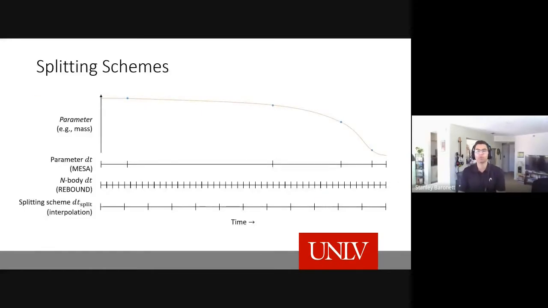So how do we accomplish what we're trying to achieve here? We want to leverage a numerical scheme that can couple these different integrators that are dealing with different physics in a modular way. And one simple, powerful class of numerical scheme that can do this are splitting schemes. In our case, what this is going to do is alternate between evolving an orbital step in the Rebound code, or n-body code, and a stellar evolution step, using these fixed time steps from the splitting scheme.